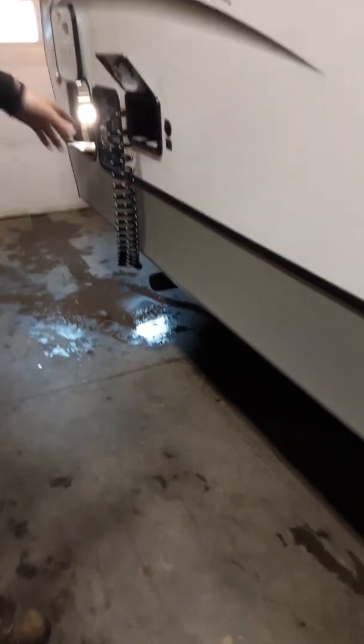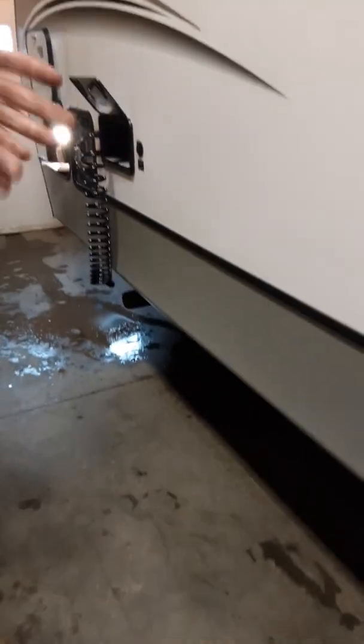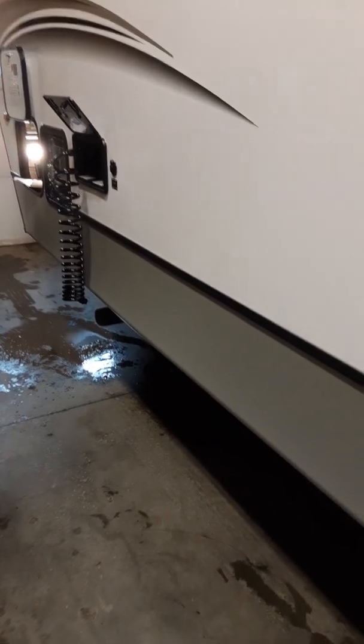Gotcha. So those levers have to be pulled. Yeah, if you're putting water through it, I recommend you open up the valves. Should I open the valves first? You can. Or if the tanks aren't all the way full, you can fill it up a little bit and then pull them. That way it kind of mixes up the water. But yes, make sure your tank valves are open when you flush it.